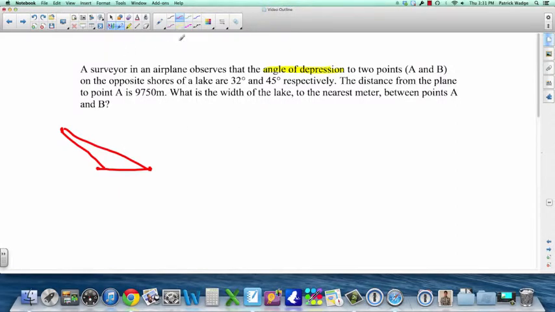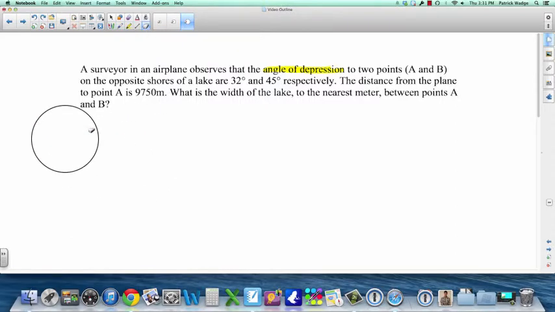But I think what they actually mean in this question is the plane isn't way out here looking, it's in the middle and it's looking at both sides like that. See what the difference is? On the first example, both sides of the lake are on the same side of the plane. But the way I want to answer this question, the plane's in the middle of the lake, kind of. There's one side of the lake to the left of it, one side of the lake to the right of it. I hope that makes sense. It's really not a great question because it doesn't make that clear. And I guess I'd have to answer both if it only gave me this question. But I don't want to do that.